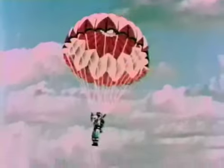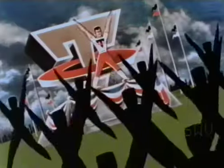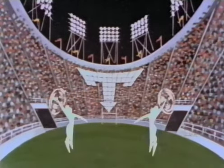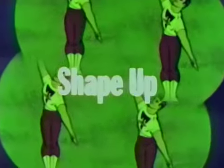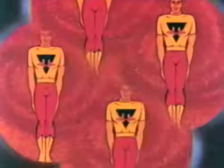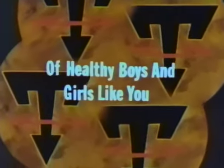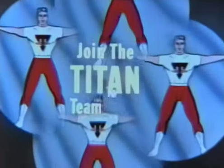Grow stronger every day. Your country needs an active crew of healthy boys and girls like you. Keep tip top with Titan. Join the Titan team today. Okay, team, everybody sing. Keep tip top with Titan. Shape up the Titan way. Keep tip top with Titan. Grow stronger every day. Your country needs an active crew of healthy boys and girls like you. Keep tip top with Titan. Join the Titan team today.